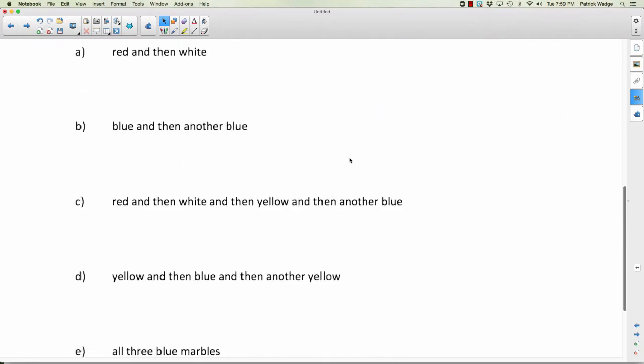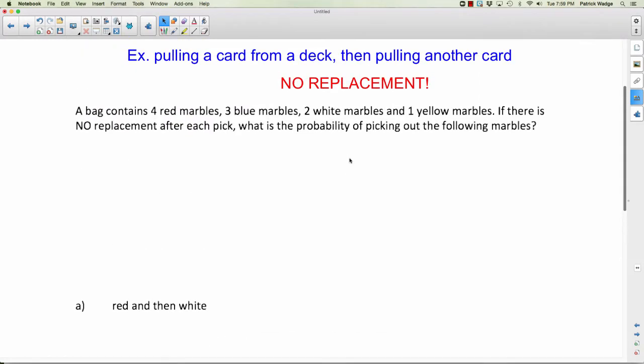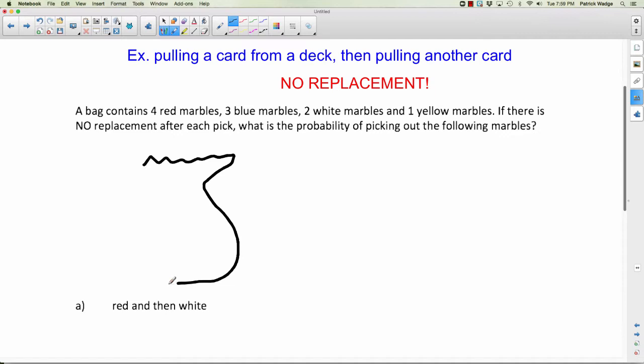We're going to do one example. There are 5 questions, but it's just one example. It says a bag. I'm sorry, I'm going to inflict upon you once again my horrible bag that I always draw. It's the same every year I teach math, which has been many years. I always draw the same bag. They're awful, I know. It says a bag contains 4 red marbles.